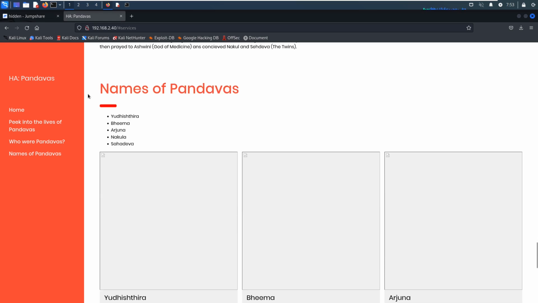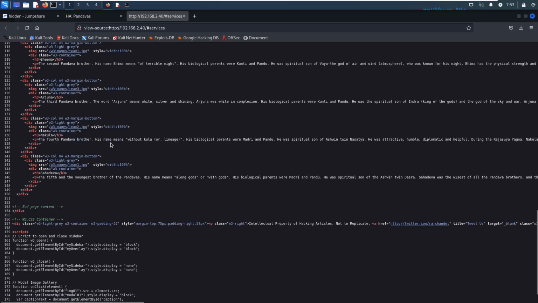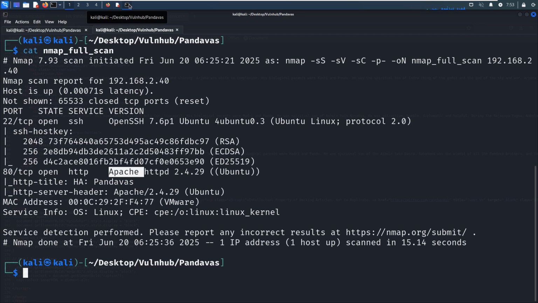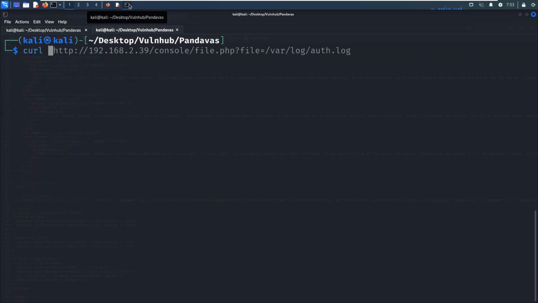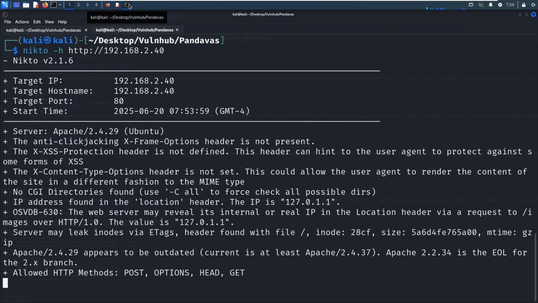And also we can check its source code. Scroll down to the bottom. Again, we can't find anything valuable from the source code. Next, let me bring back the terminal window to make further enumeration. For example, I'd like to check whether we can access its robots file. Not found. Next, we can launch Nikto to perform web enumeration.